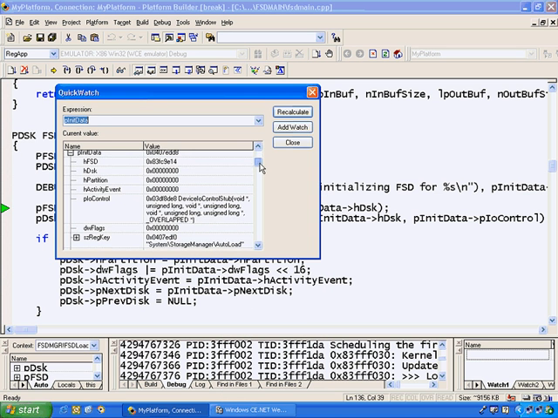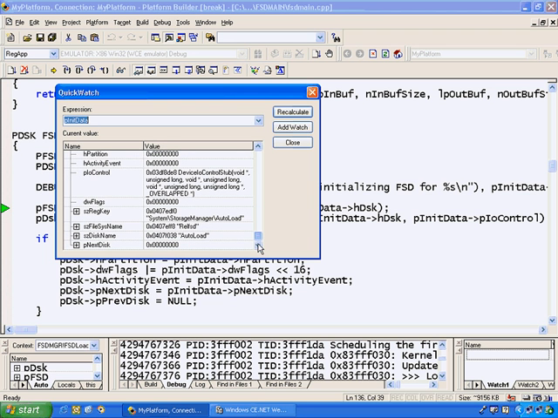If I scroll this window down, the name of the driver that we're loading is here, scFilesysName, and the name of the driver that we're loading is called relfsd. It just so happens that this is the release file system driver, or the driver that is responsible for the sharing of a folder between the emulation environment and our desktop machine. Okay, so I'm done with this. I can simply click on Close.